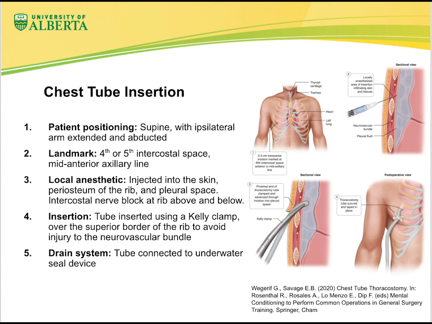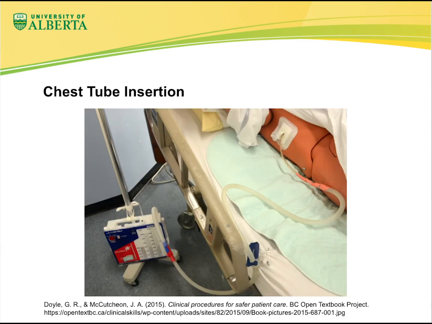Suture the tube to the skin and connect it to an underwater seal device. Dispose of all of your sharps in a safe manner. Finally, obtain a chest X-ray to ensure adequate placement and to assess for any immediate complications. After insertion of a chest tube, secure it with a suture, such as 1 or 2 silk or other non-absorbable sutures. Then connect it to an underwater seal device such as a vacuum drainage system and apply dressing. Tape the gauze and tube in place and tape together the tubing connections.